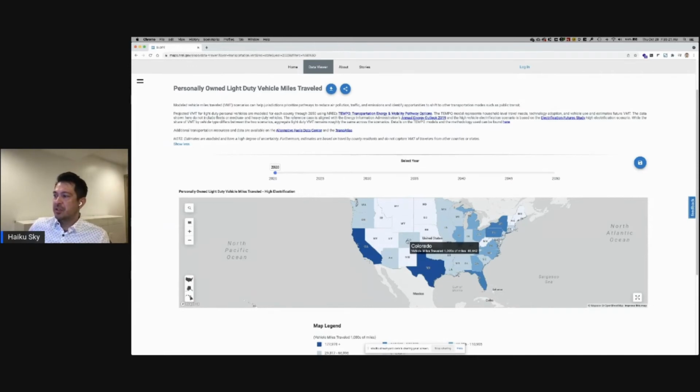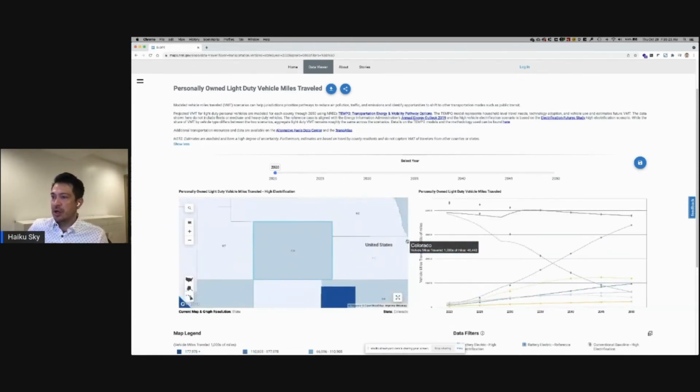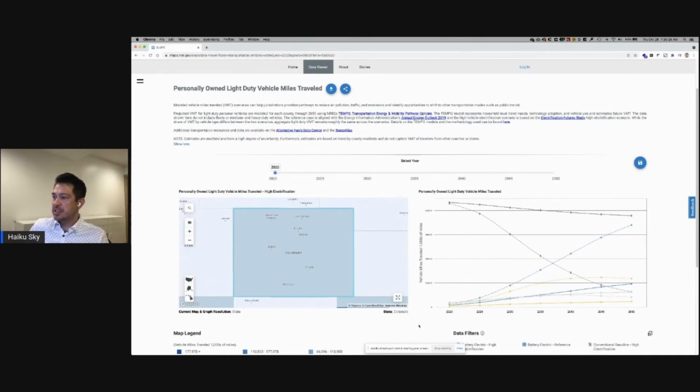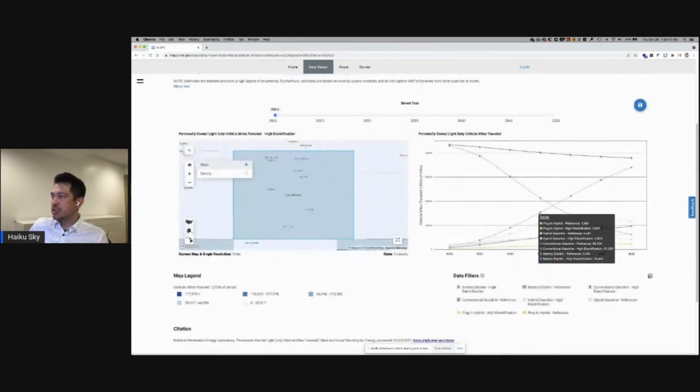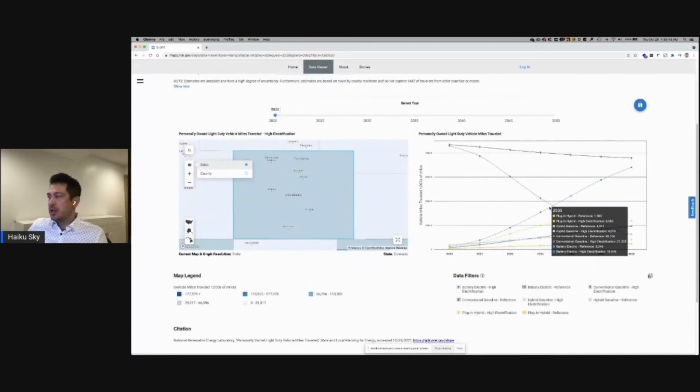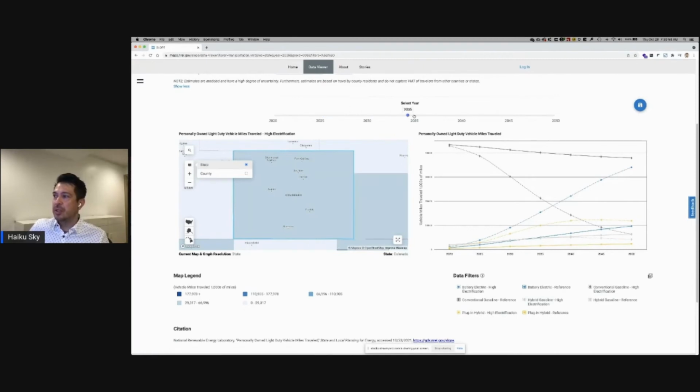Okay, so if we stay on vehicle miles traveled, go ahead and click on Colorado, where I am located. You can see it now provides a little bit more information. So at this spatial scale on the state level, it'll provide aggregate information for this data set, and here it gives a really quick view, just in a graph chart format, of essentially the different categories based off this given year. Now, this data set, as mentioned, not all data sets have multi-year temporal projections, but this one does.